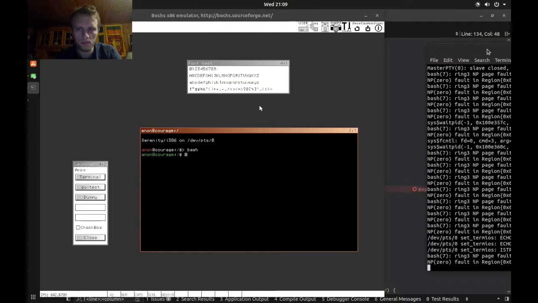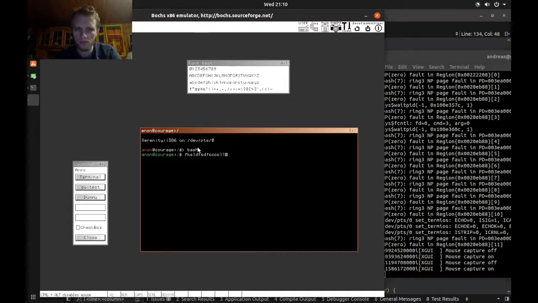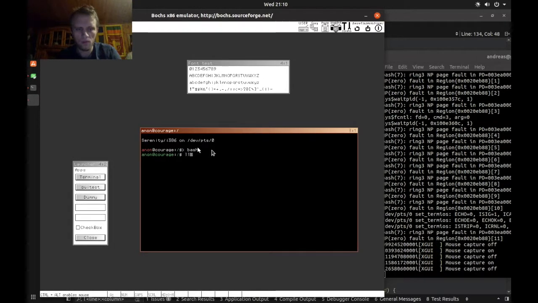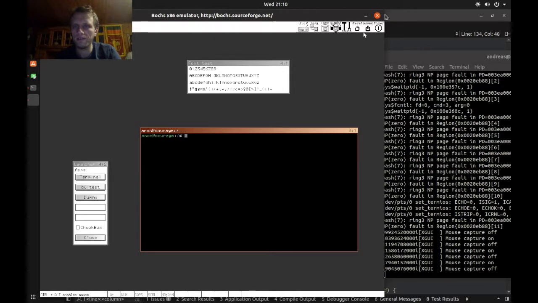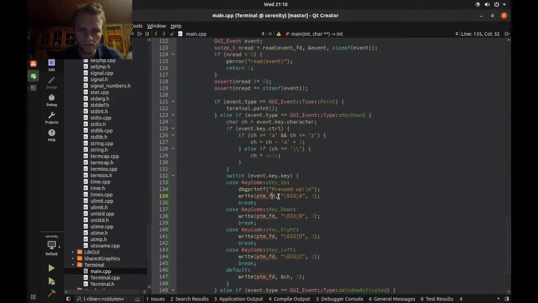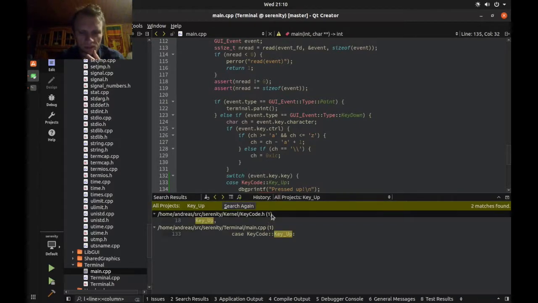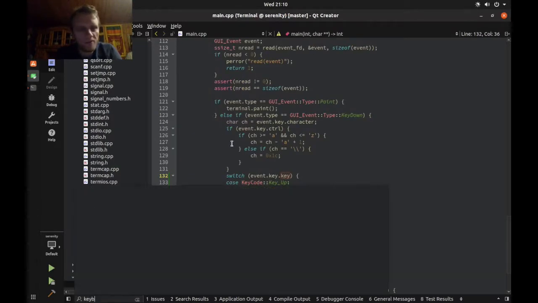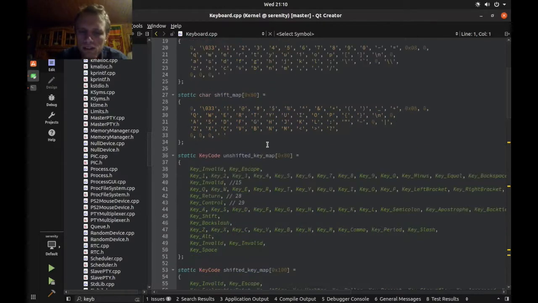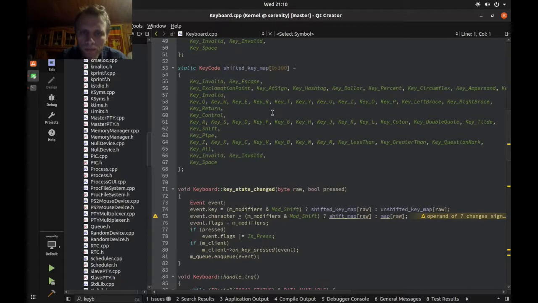I feel like I'm not seeing pressed up. Yep, okay, so we're not even getting the key. So maybe I never even generate the thing. Well, that makes sense. Okay, so I never generate the up key. Makes sense that we don't get it. Let's see where it's supposed to go.